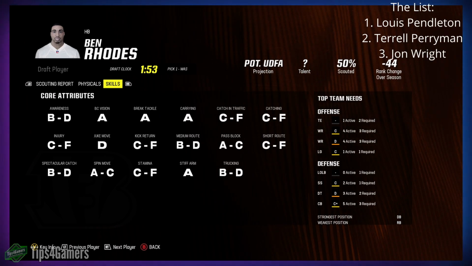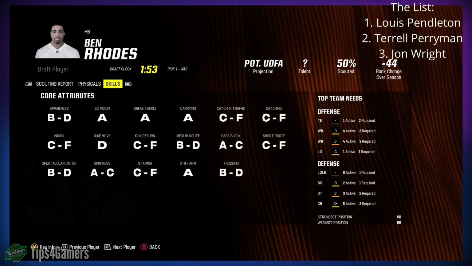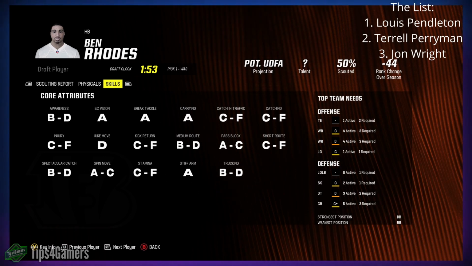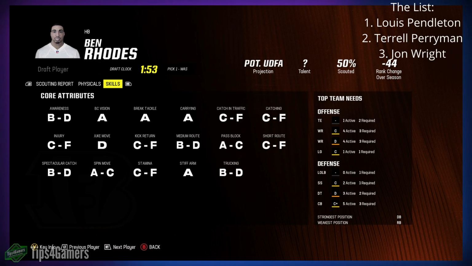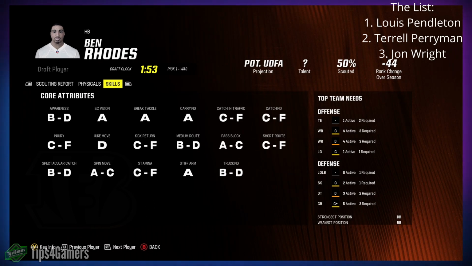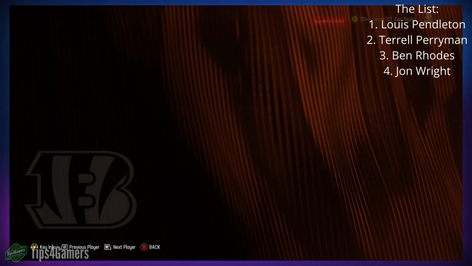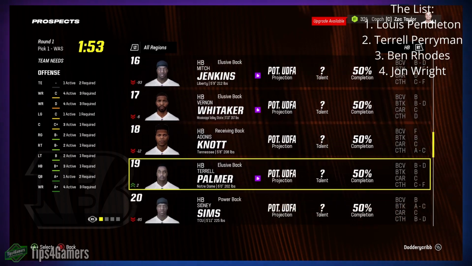He's got that A ball carrier vision, A break tackle, A carrying, A stiff arm, B to D trucking. I bet you it's a B, C at the lowest. And spin moves an A through a C. The worst it can be is a C. This guy's good. This guy is good. So Ben Rhodes goes ahead, in my opinion. I like Ben Rhodes. Is there anyone else?